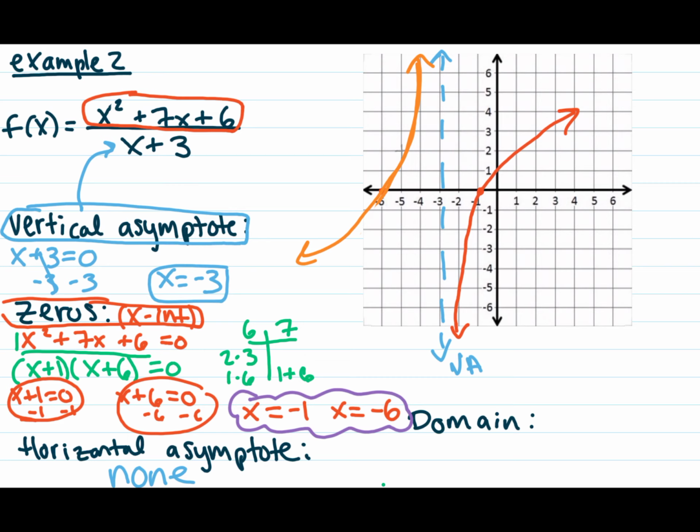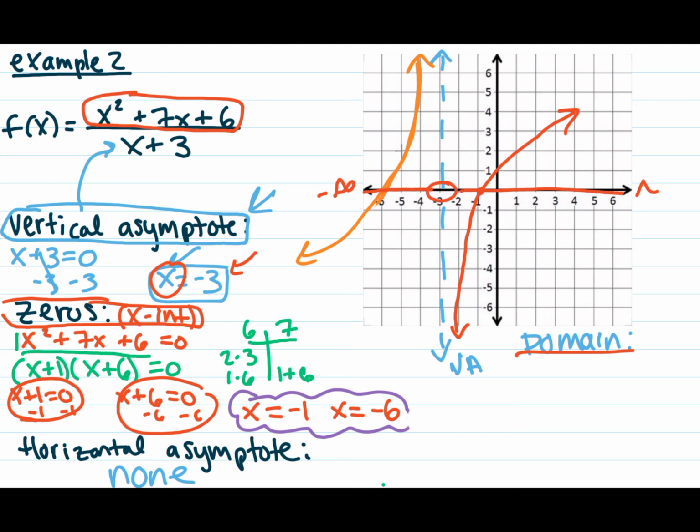All right, so let's do our domain. So, domain, all possible x values. Ask yourself, which asymptote affects domain? The vertical one, the one that has an x value. Think about that. You can make it easy for yourself. X value, domain. All right, so that means we're going to have an issue at -3. So we're going to write our domain. So think about going from -infinity on your x-axis all the way to +infinity. And it's like we have to jump over -3. So -infinity all the way up to -3. And then we're also going to add in -3 all the way to infinity.